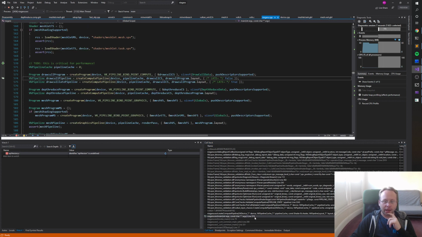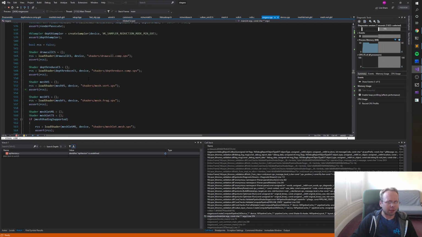But what we have right now is that when we create the compute shader, let's see, this guy, right? Interesting. So it's not even when we create the shader, it's when we create the pipeline with the shader.